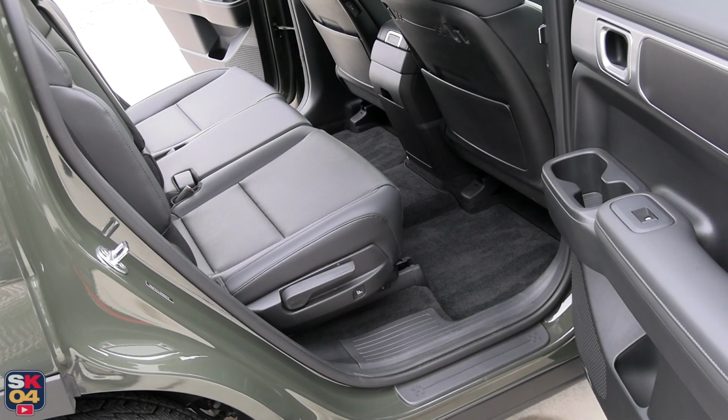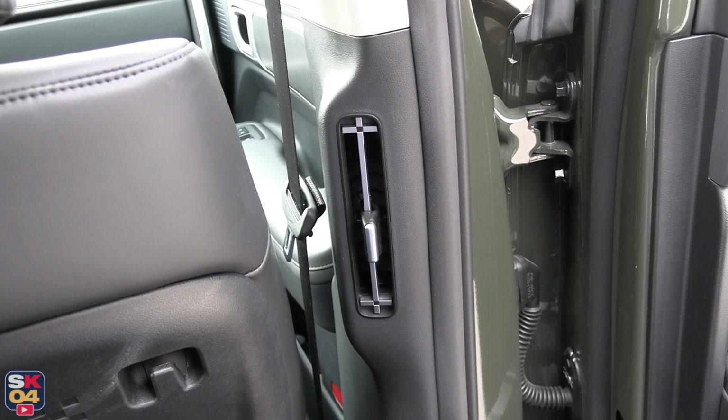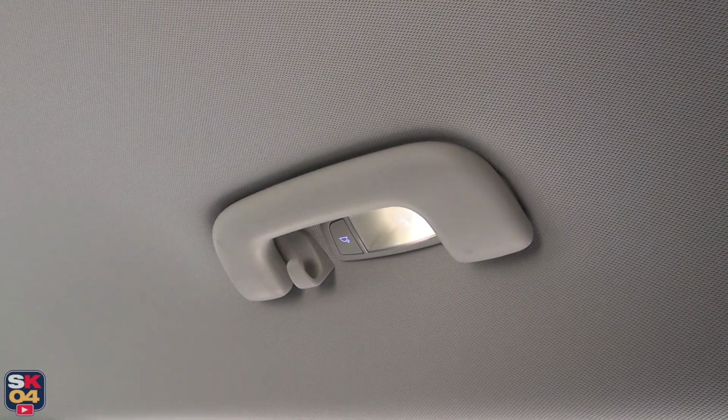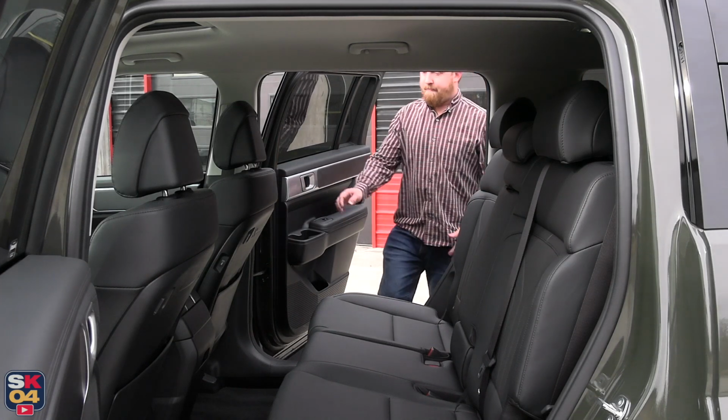One of the more unique features is the bilateral multi-console storage space that can be opened by either the front or rear passengers thanks to a reverse hinged lid. The console also includes a sliding compartment drawer for rear passengers for additional storage.